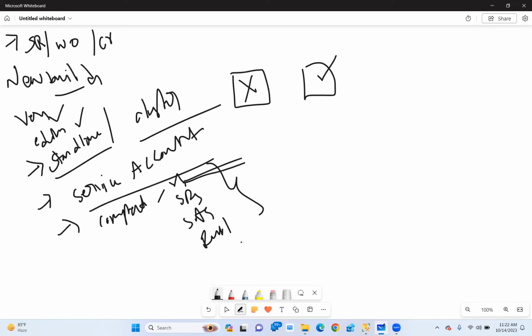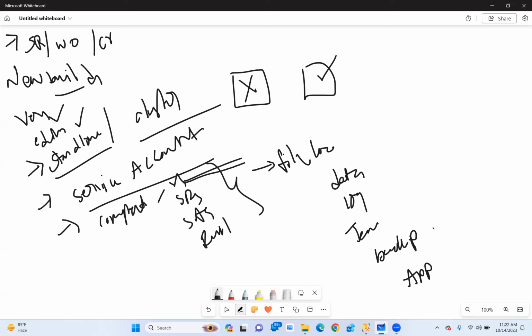Okay, and what components we need to install. And one more major thing is file locations. File locations like data files, log files, tempdb, backups, where we need to keep them, and application data. In case of application data, you should keep a separate folder, and it needs to be taken care of in the separate folder, not in our SQL related files.